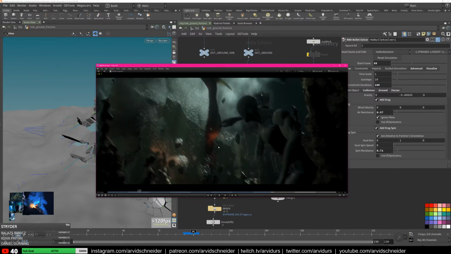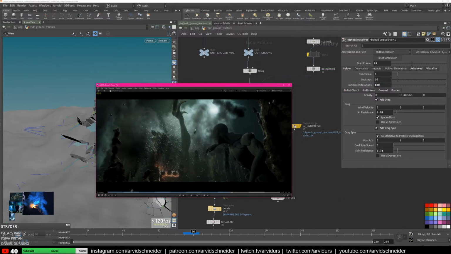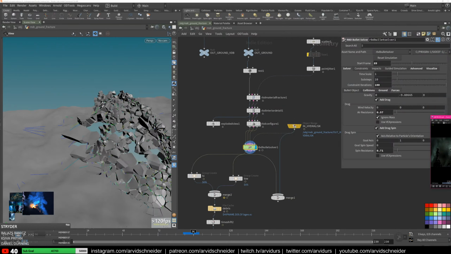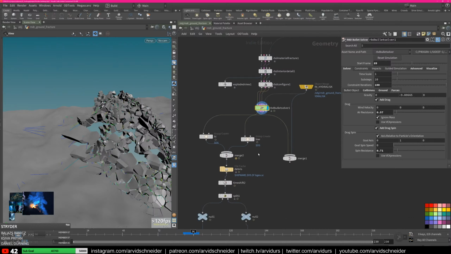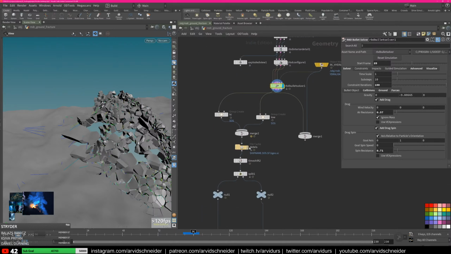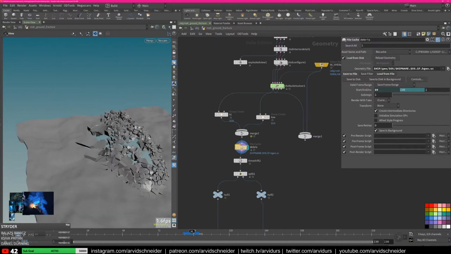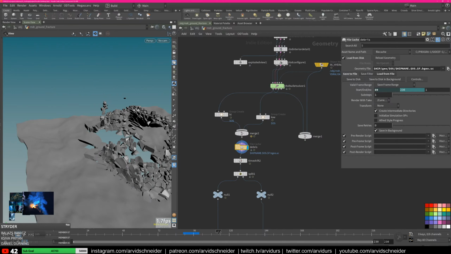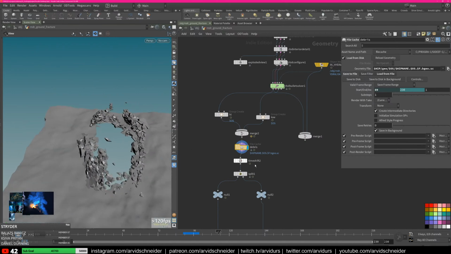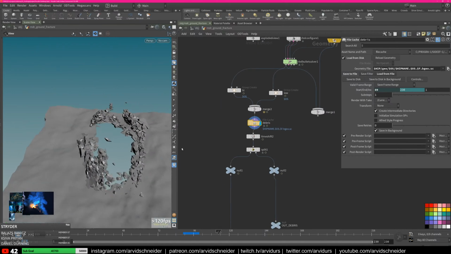It's definitely a bit hard to see, but these pieces are falling or breaking off a lot slower than they normally would. And then I just separated the high and low pieces here, and I cached it out to disk, which is then essentially being used in my renders in the end. And I'll be using this as well in different parts of this whole breakdown.